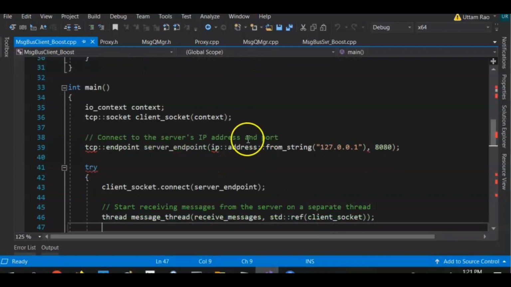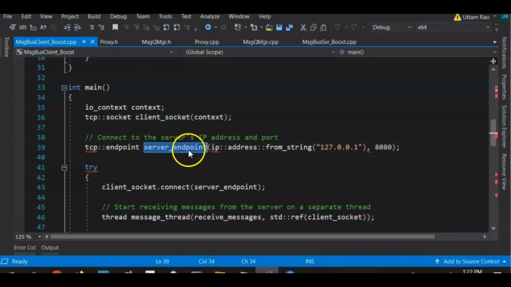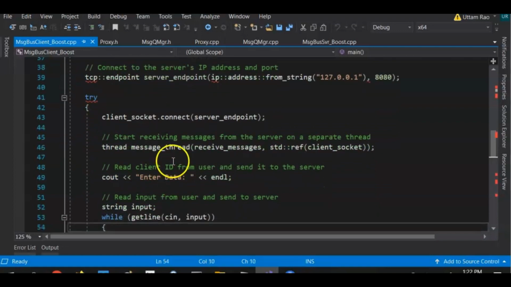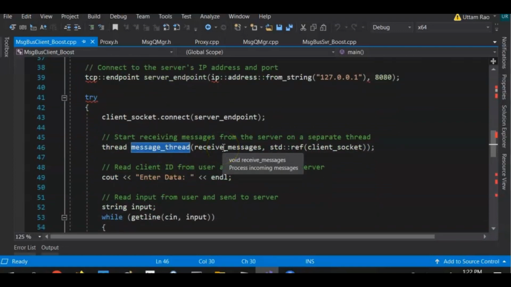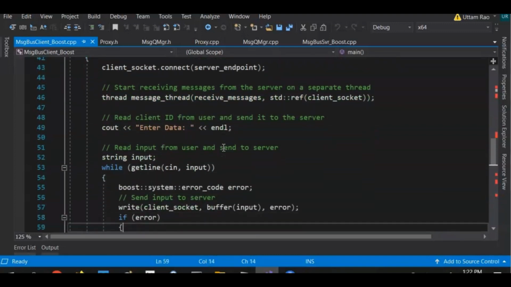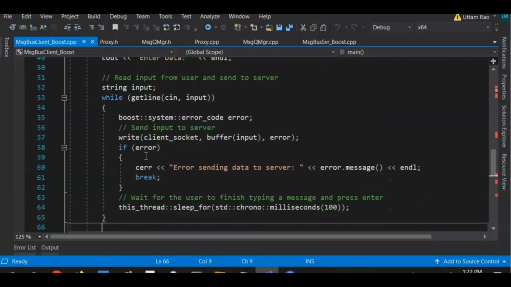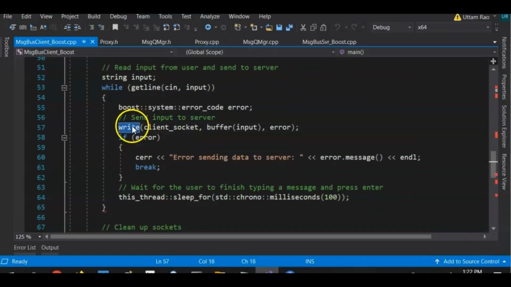And this is the main program, which is creating a socket endpoint and connecting to this endpoint, running our receiver on a thread, and on the main thread it is accepting data, which it is sending to the message server, which is getting broadcasted to all other clients. So this one is writing to a socket, reading a line and writing to a socket.